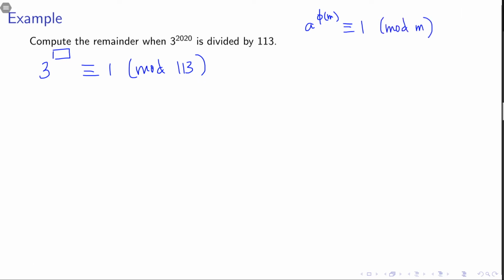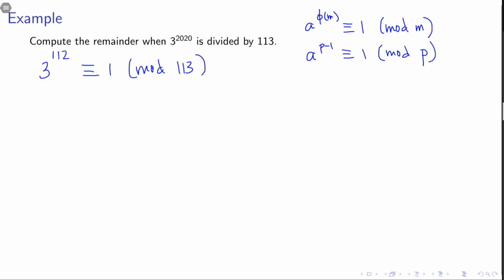And the answer to this is yes. 113 is actually a prime number, which means it's actually Fermat's little theorem that applies. Right? Again, it's the same thing. You can also say Euler's theorem applies, and it would be a true statement. And so, in fact, the power here is going to be 112, which tells me 3 raised to 112 is just going to give me 1 if I'm working modulo 113. Right? And I didn't have to do anything extra there. That's what the theorem tells me is true.